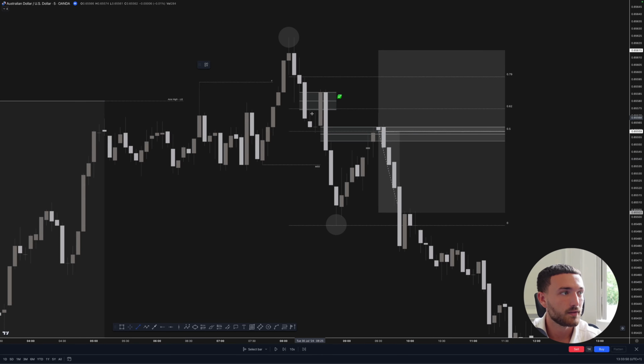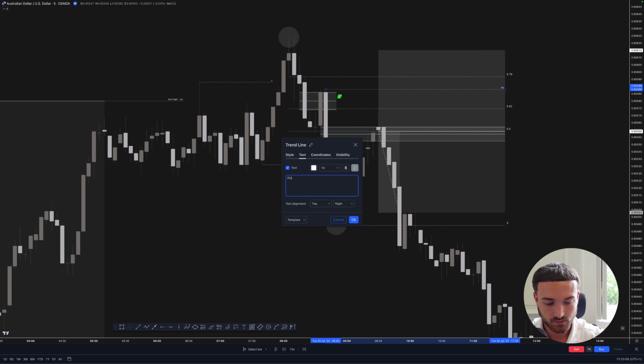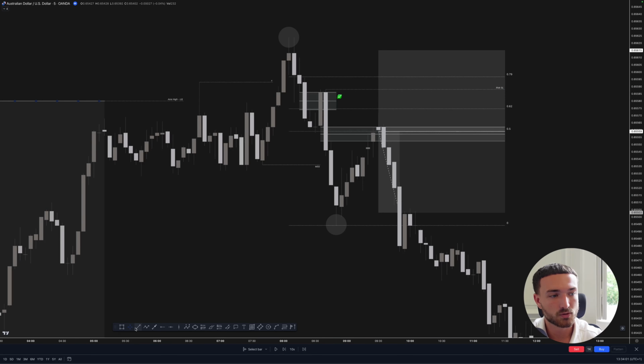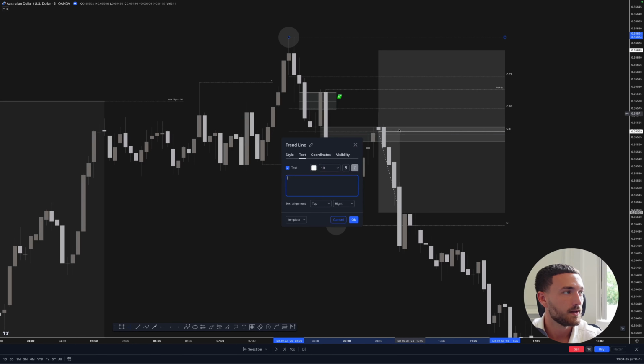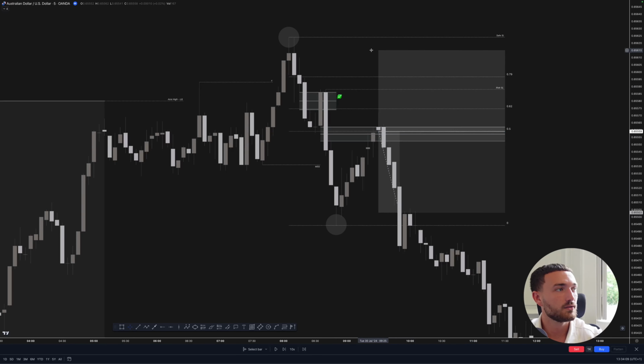One could be this recent high here. This is more of a risk approach, so this would be a risk SL. And then you've got a probably safer route, which would be putting SL above the overall swing here. So safe SL, okay? They're the two levels you can put SL.